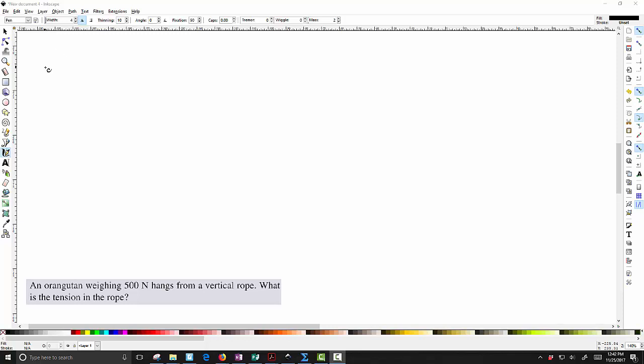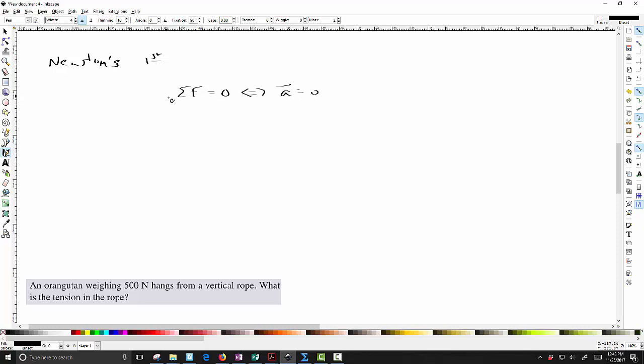All right, so Newton's first law. Newton's first law says that if an object does not undergo any acceleration, then there's no net external force, or the other way around. Basically, if the net force is zero, then we have zero acceleration. And it goes both ways. So if the acceleration is zero, then I know that the net force is zero.